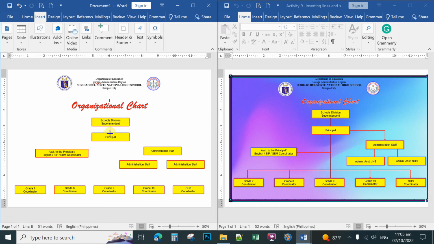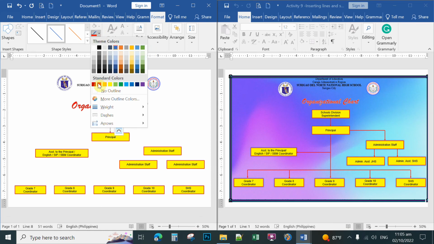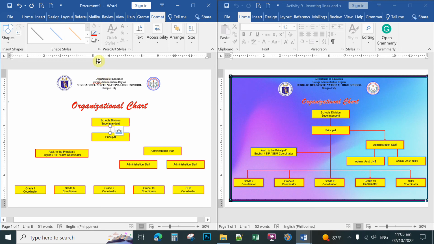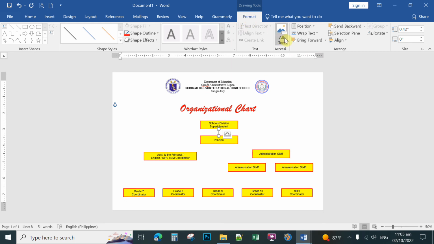You can hold down the shift to make a straight arrow line, then release. After releasing, you can change the color of the line. You can also change the thickness of the line by clicking the format. You can maximize at the format.